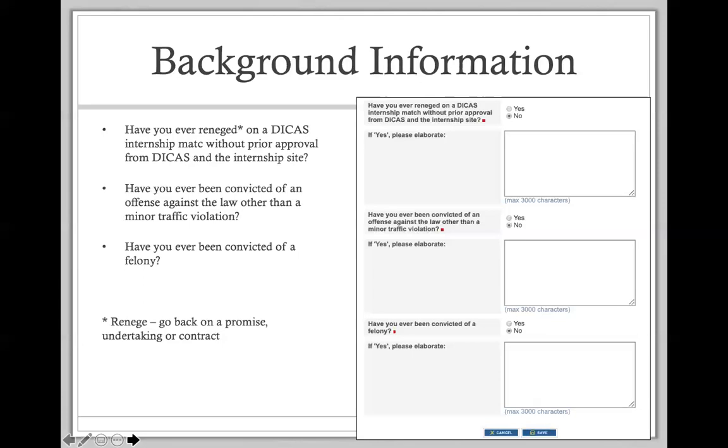I have known students that have had these in their past, have been forthright about it, and have successfully matched in the future. And so the key thing is to be honest and that there be no surprises for program directors, especially at the point when you get to the internship. Because, again, every student has to be background checked to rotate in a hospital or in a school and even in some other environments. And this could preclude you from doing that. So follow through on that with others who can advise you more specifically.